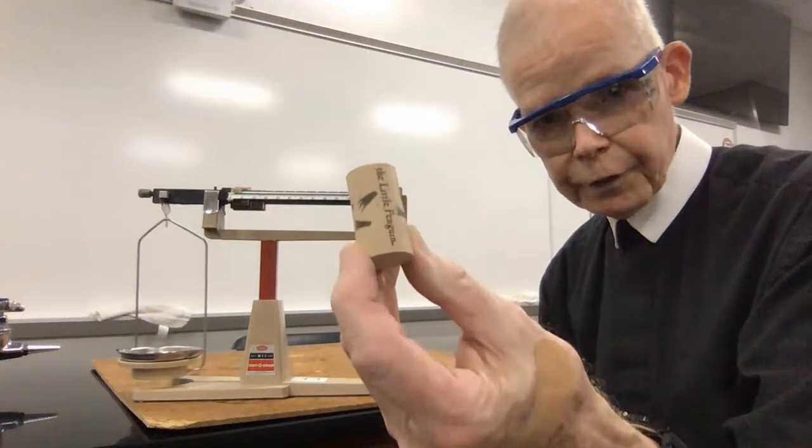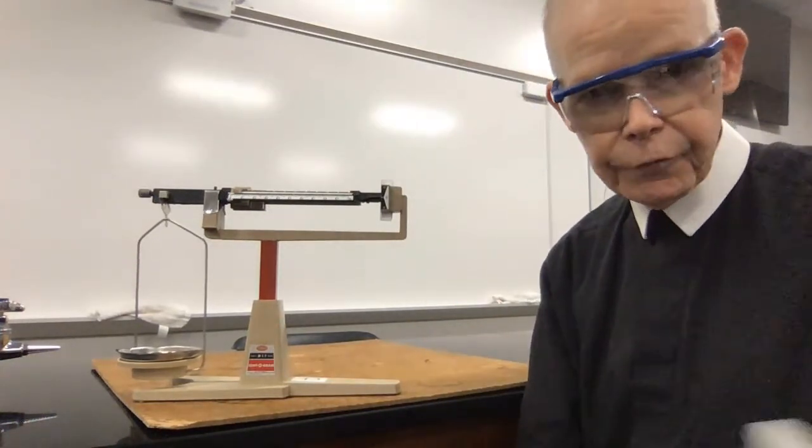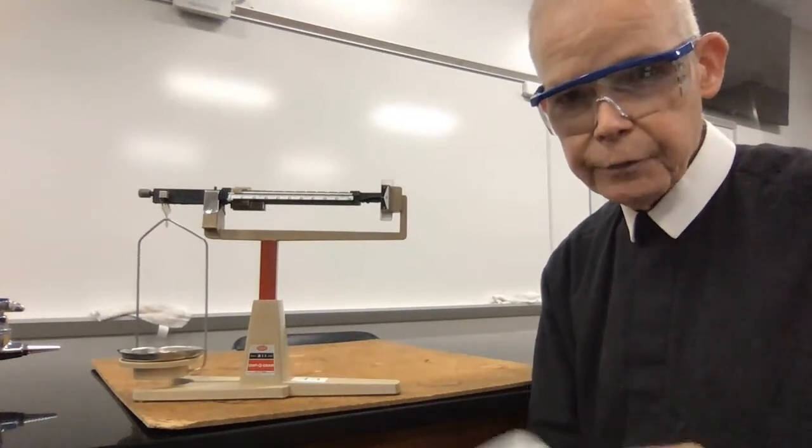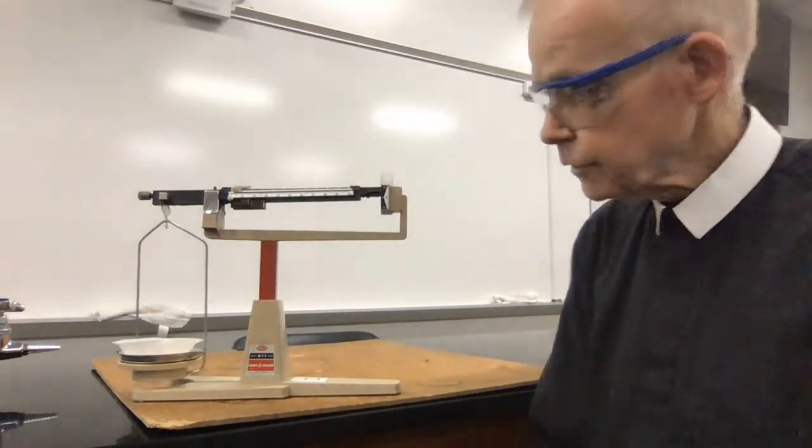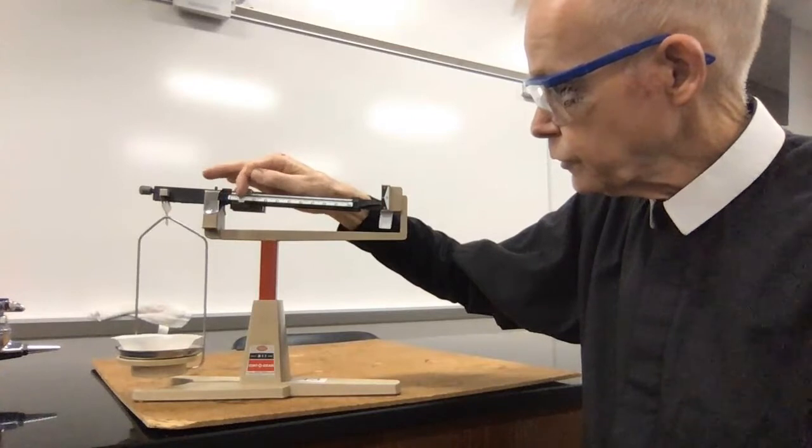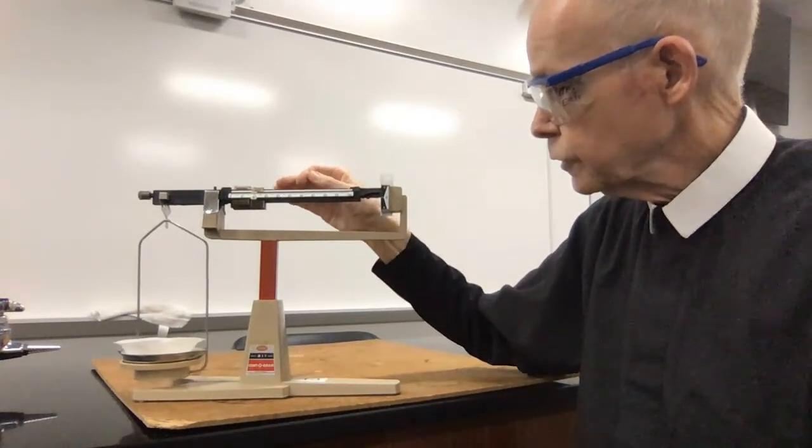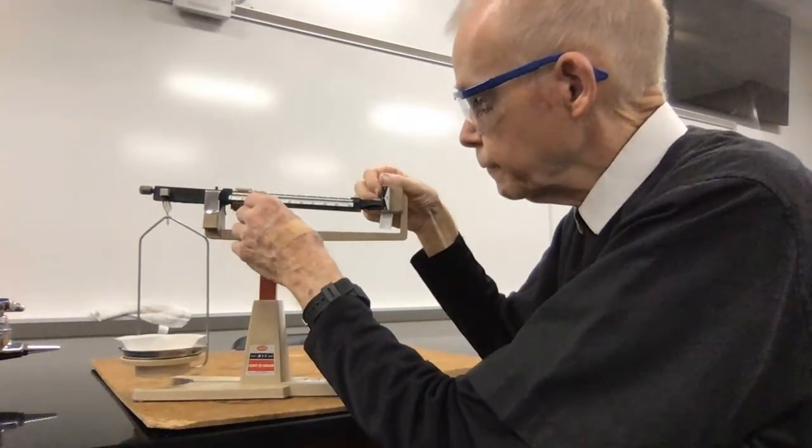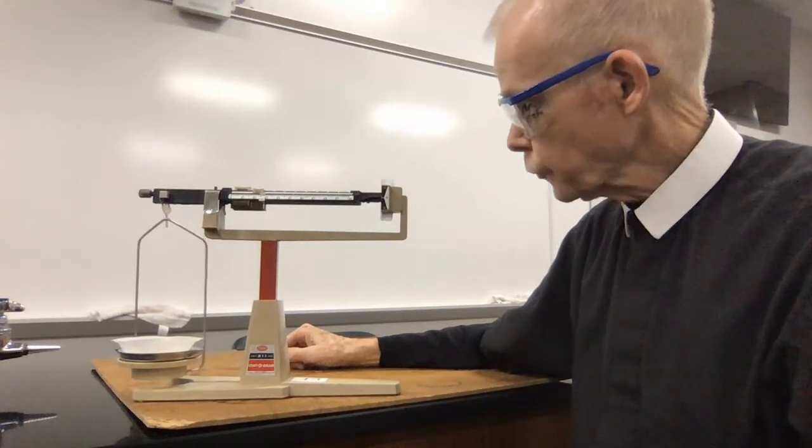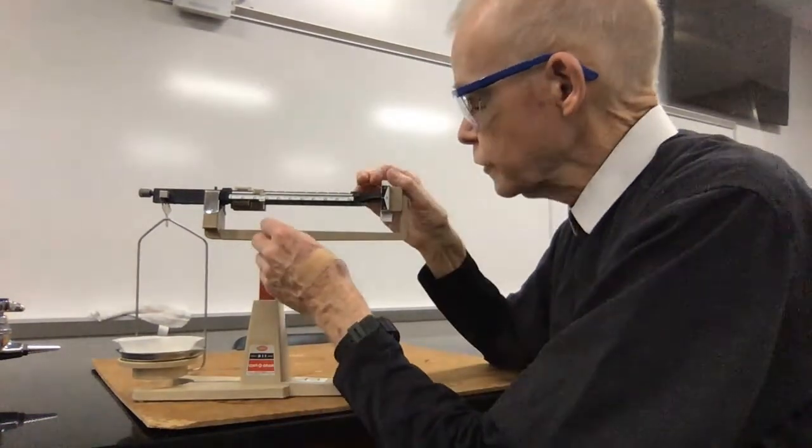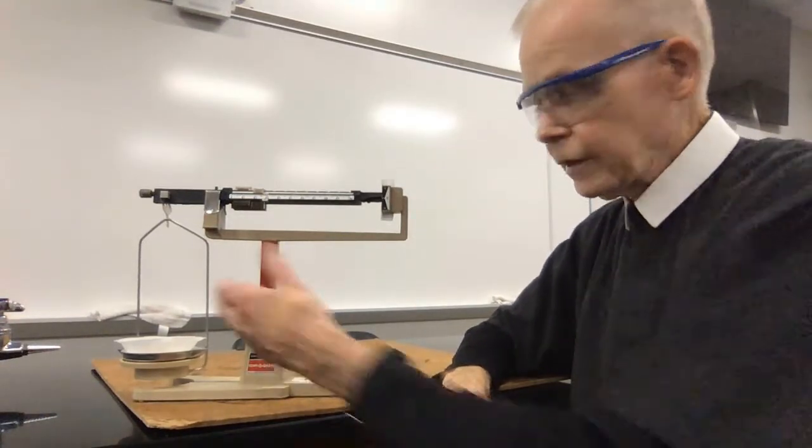Now, this is a solid object. One thing, I can place it right on the metal pan. But what if I have crystals or flour or something that's granular and small? Well, to weigh something like that, what I'll do is I'll take a little tiny plastic pan. They're very thin, very light. I'll place that on the balance. It has mass. So I'll have to counterbalance a little bit with the weights that are here. I'll try to get it to be zero. And we're getting close. It's going to be two point something. Okay. We're very close to even right here. I'm going to move this just a tiny bit more to get it to point to zero. And that's the weight of my pan.